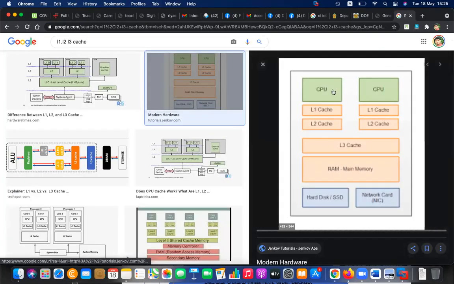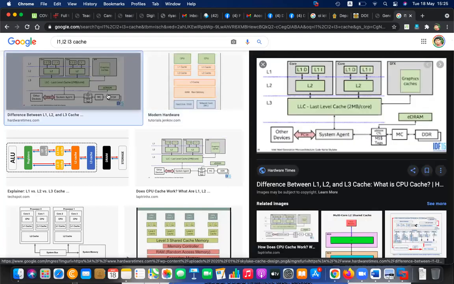Right here, see this CPU. So this CPU is basically a dual core one. So this dual core processor has level 1 cache, level 2 cache. Level 3 cache is a shared cache. This is another one. So here you can see level 1 cache, level 2 cache. Level 3 cache is the last level cache. It is a shared cache. This is shared by the graphic cache. So it has a graphic processing unit, GPU. And here the CPU, core 1, core 2. You can see dual core, level 1, level 2, level 3.